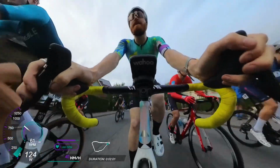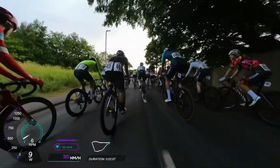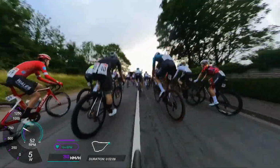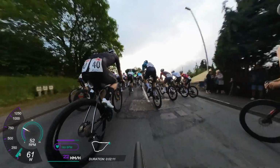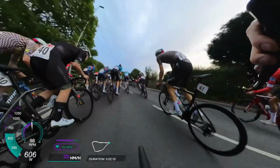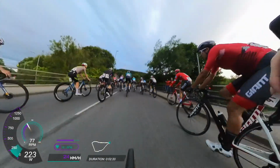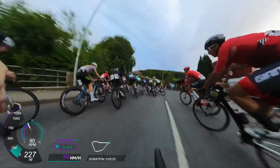As I said, we started at the back, 120 riders, but we're in good company. Ben Chilton there, he's freaking awesome. He actually gets a top 5 in this race. We've got Rob Scott, he's absolutely lit up this race in the past before. Jim Brown's around us, and even I think Rob Donaldson from Trinity, who's been on some fine form, is in this race too. Some St Piran lads, we're in good company.